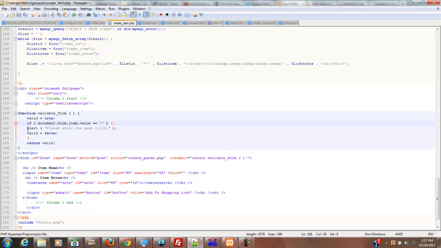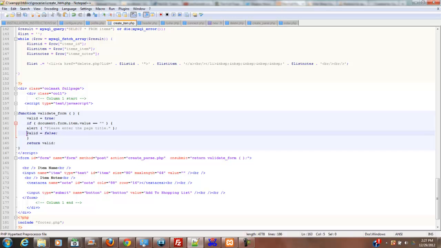Then in that case, you would drop down one line, you would type alert, parentheses, and then in quotations, please enter the page title, period. Then your end quotation here, and your end parentheses over here, and then another semicolon.